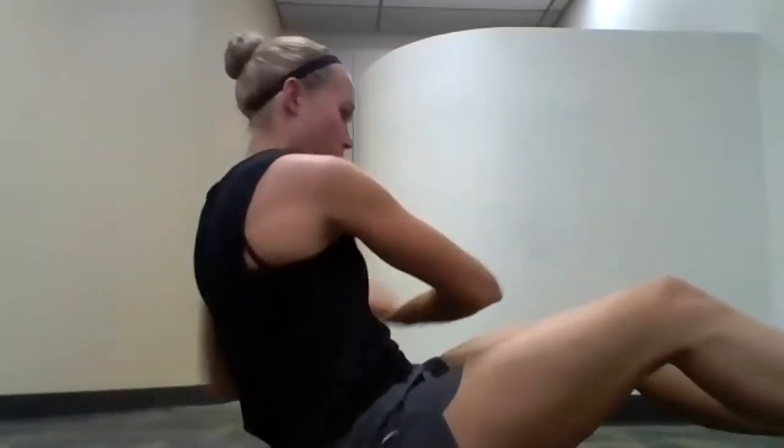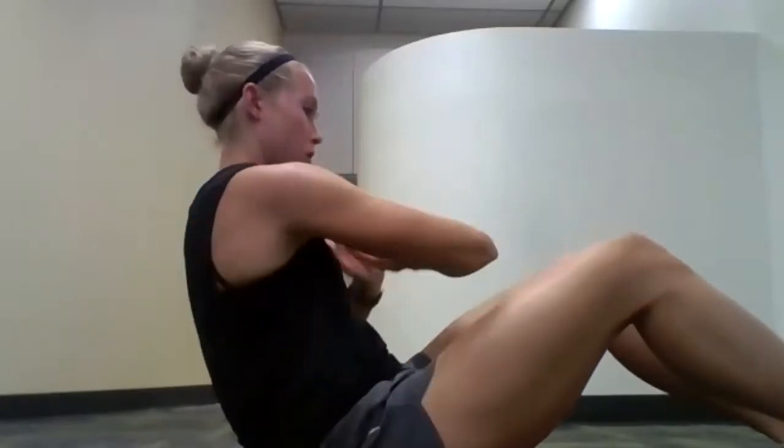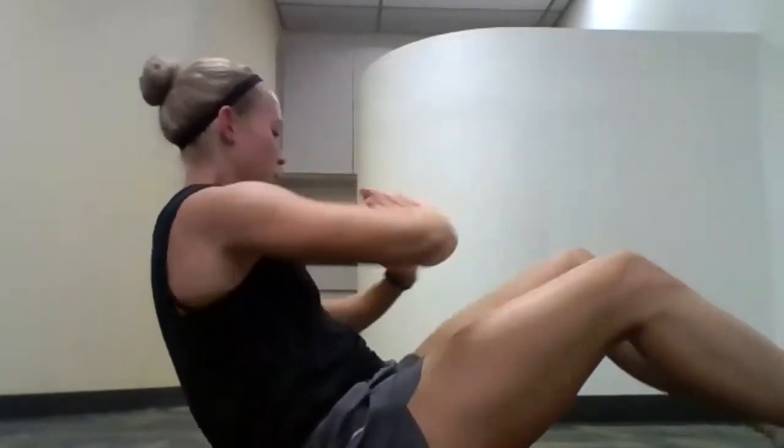Okay, and the last one in this round is a bicycle, a slow bicycle. So kind of like the modified Russian twist we did. I don't want you to twist all the way. You're just going to bring one knee in, try to tap your opposite elbow. But again, you're not getting a full-on aggressive twist. You can do that with your feet on the ground too. So about 10 more seconds.